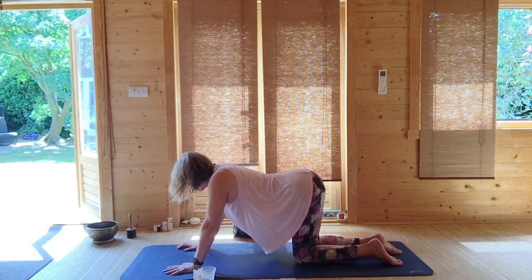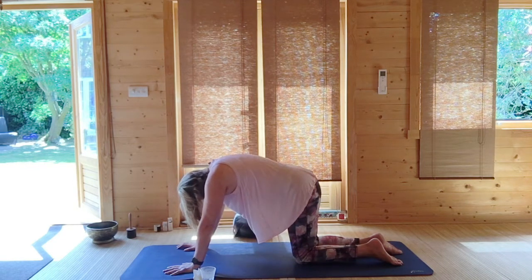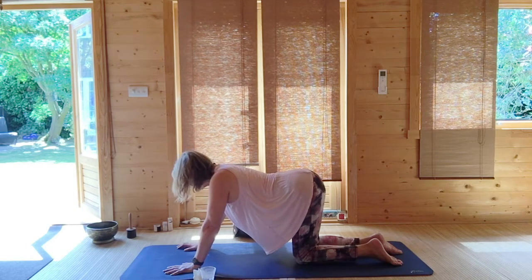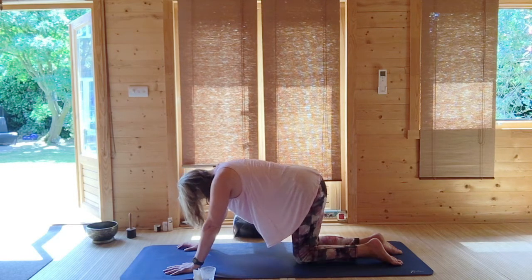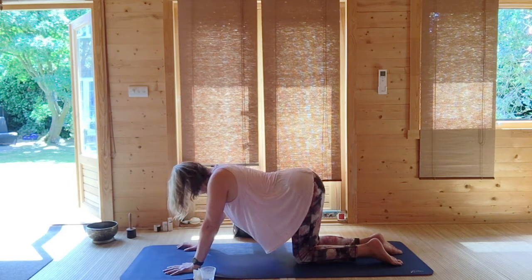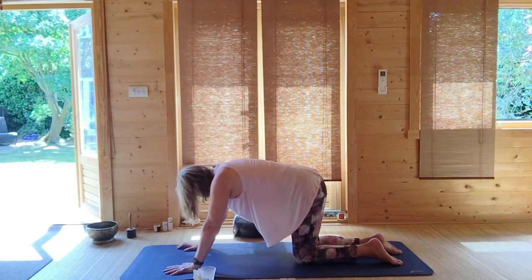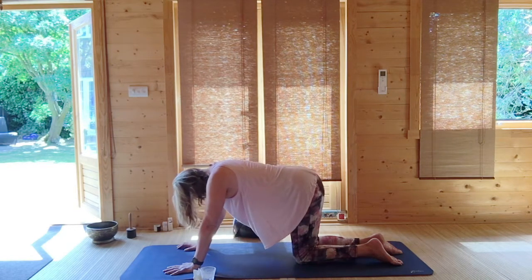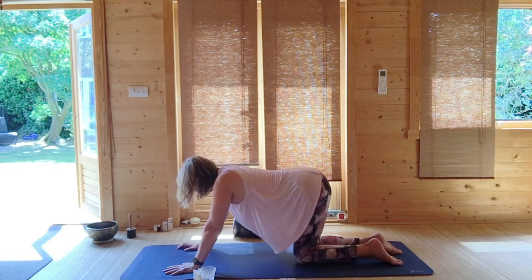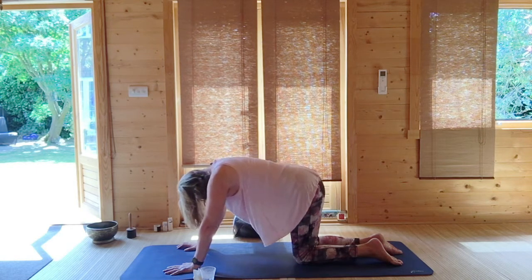And then dipping the back, looking up, rounding the back, chin to chest. Dipping the back, and rounding chin to chest. And a couple of times in your own time. When you round your back, normally you initiate the movement from the tailbone and just ripple up the spine, but there is another visualization where you imagine a magnet on the centre of your spine just lifting you up.